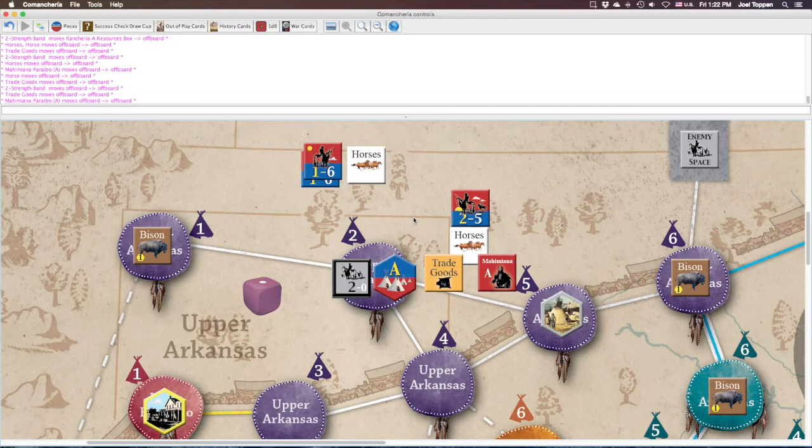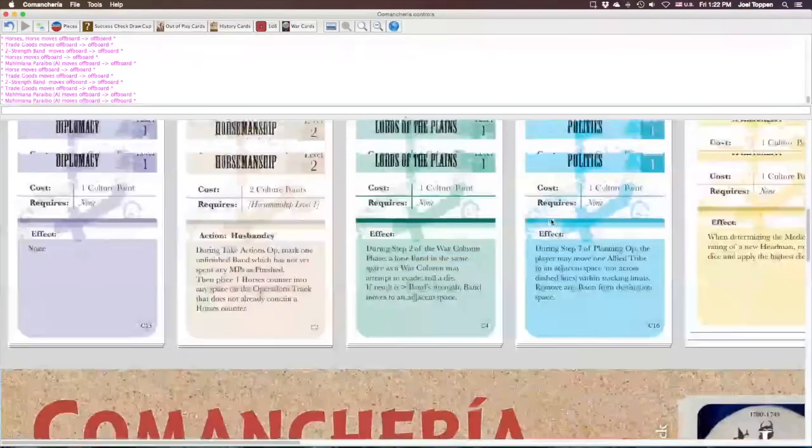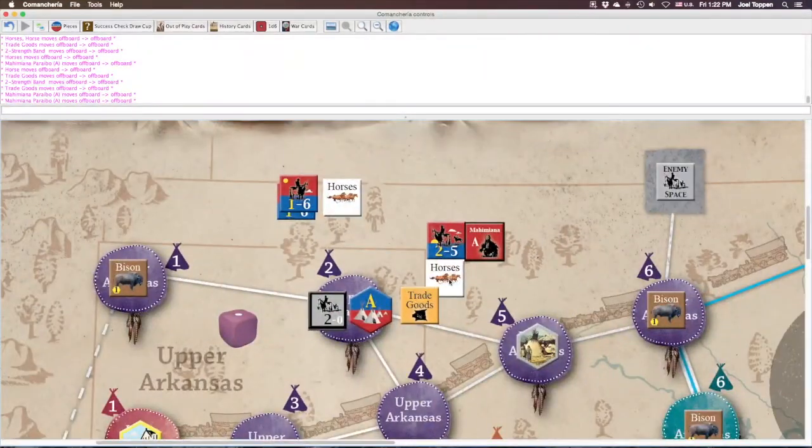So what we're going to do is we're going to add the modifiers listed in 7.1 step 2. And so in our case, we're going to get +2 to our roll because of the strength of our band. We're going to get a +1 for having our Mahimiana along directing the fight. It doesn't matter what his medicine rating is, he just adds +1. So we have +2, +1, and then we have a culture card down here, horsemanship, +1 battle die roll modifier for Comanche bands in possession of a horse's counter. So we have a horse's counter, so that's going to give us a +1.